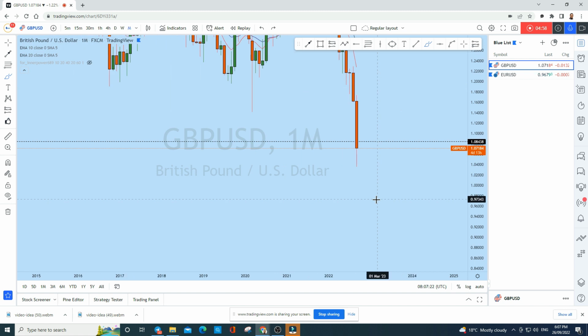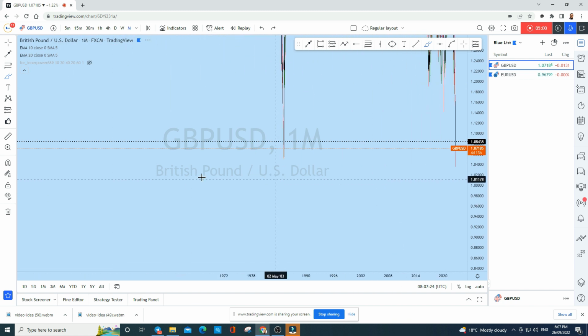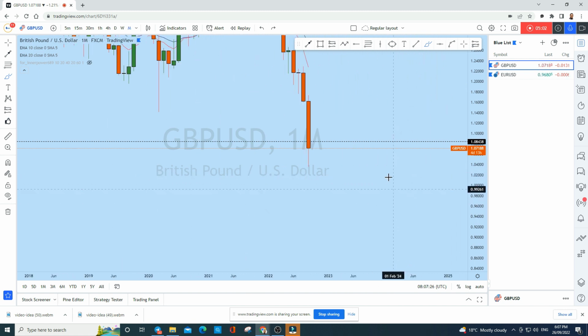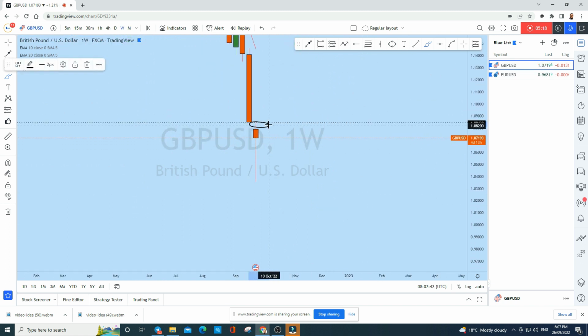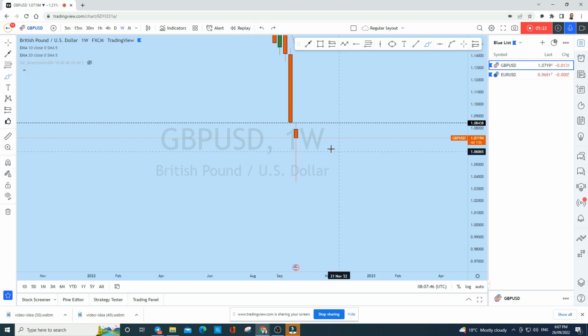There is no significant level of support in the past. You can see that. So we can expect GBP/USD to go a little further down before creating any movement to the upside. This is the last week of the month, and in GBP/USD we could see a further move. On the weekly perspective, same thing: there's a gap opening. It's a big gap on the weekly perspective, and the price is creating a kind of doji here.